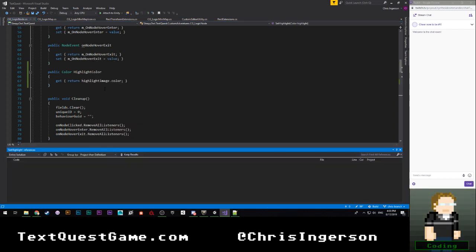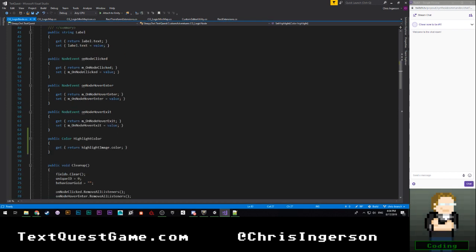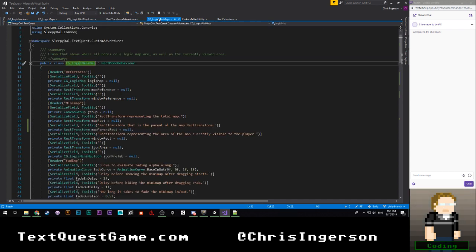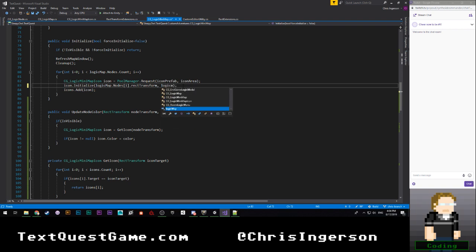I'm assuming I set this back to white normally. Yeah, okay. So let's go back to minimap here. And when we call refresh, it's not just going to be color.white, it's going to be logic map nodes of i.highlight color. That'll make things a little bit easier there.